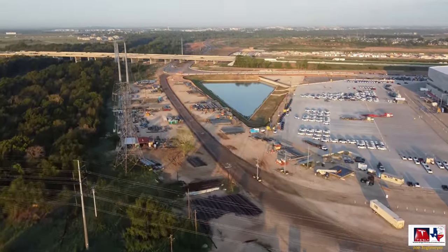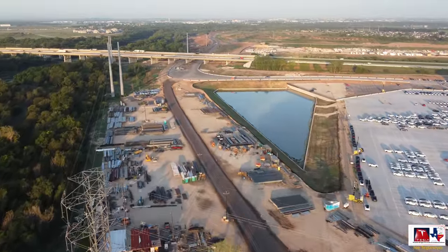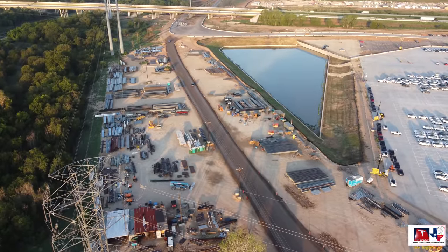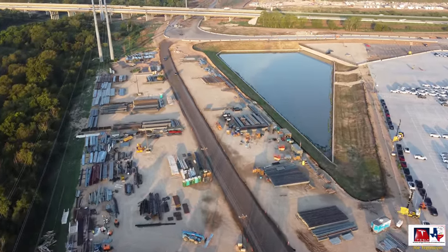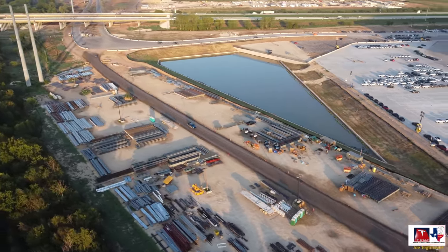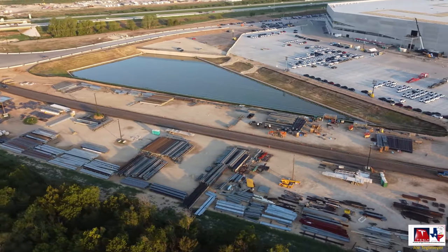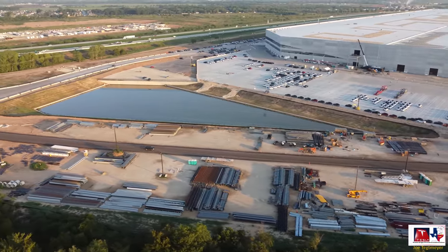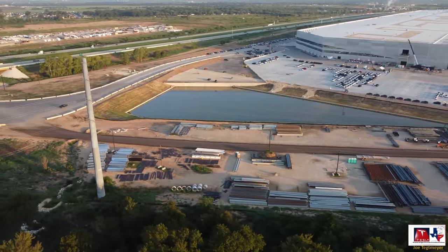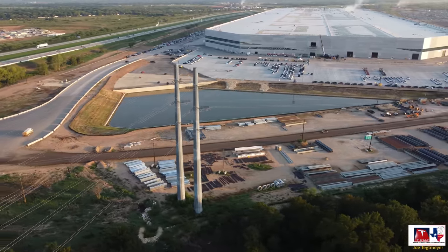I'll give you a better view of the south material storage and how it's been configured — a lot more materials continuing to arrive. Interestingly, the crane that was here has been moved away, so I'm not sure what that exactly indicates. All of the steel components: some have been used in the general assembly, but there's so much of it, I'm wondering if it's not going to be used in the stamping extension or for another construction project at some point. Definitely something I'll continue to monitor.